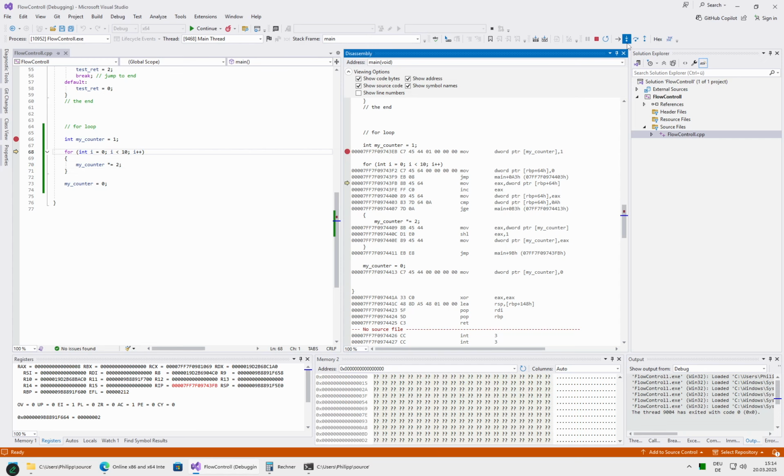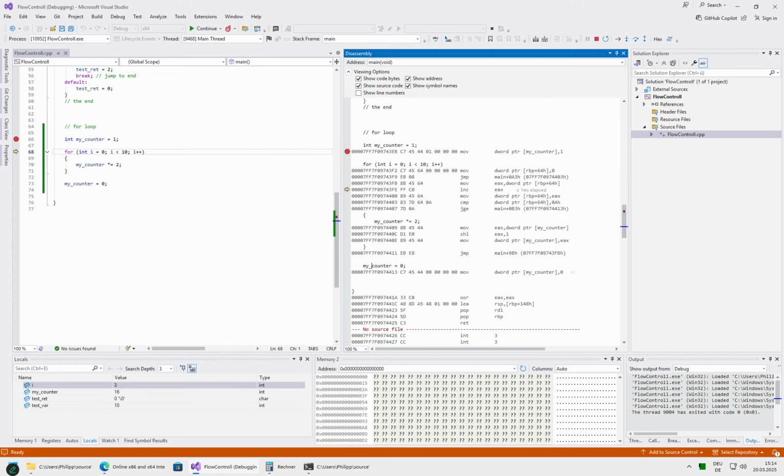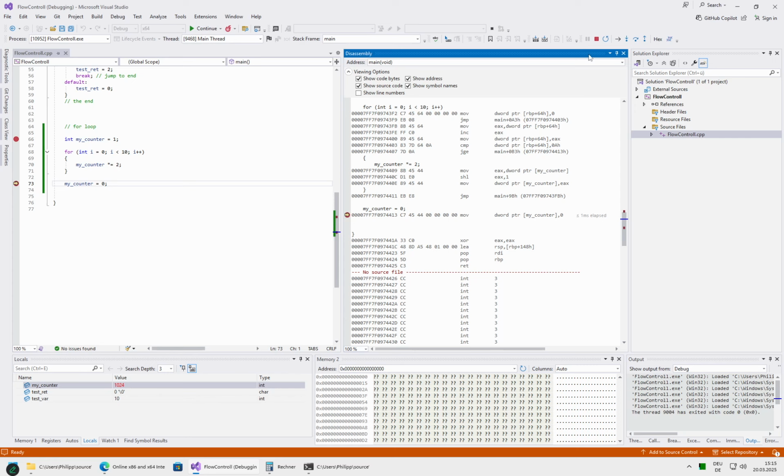Then the whole thing will repeat and repeat until at some point this jump will be taken, and then we will end up, let's see, where are we now. We are at 3 hours. That will take forever. So let's just put a breakpoint here and jump to it. We haven't seen it, but it would be boring to just go through the loop 10 times. Actually, I could just make the loop go two times. That would also be a trick. But basically, what happened is that here this jump, if greater or equal, was taken, and then we just jumped out of the loop. And then we have the end of our function.